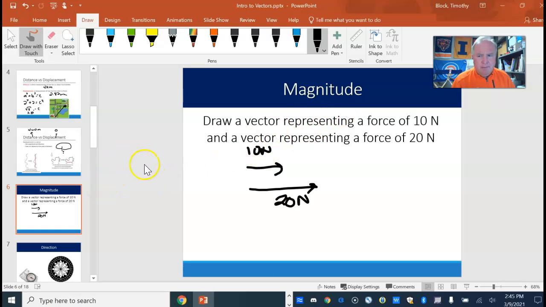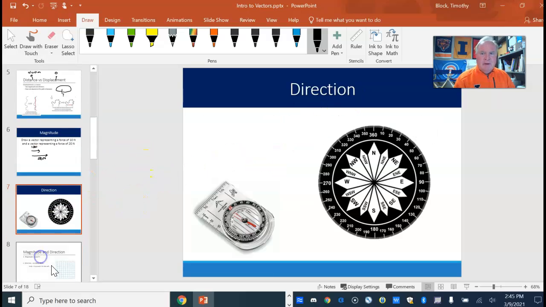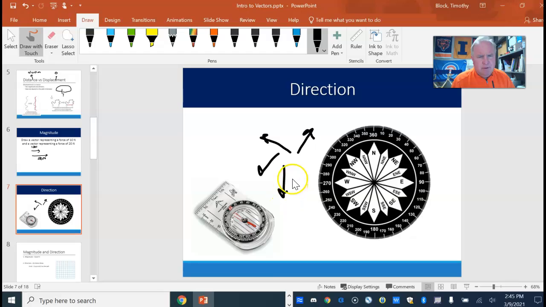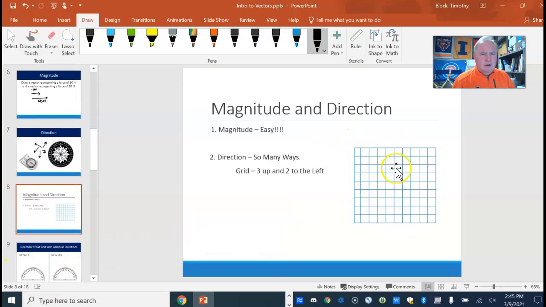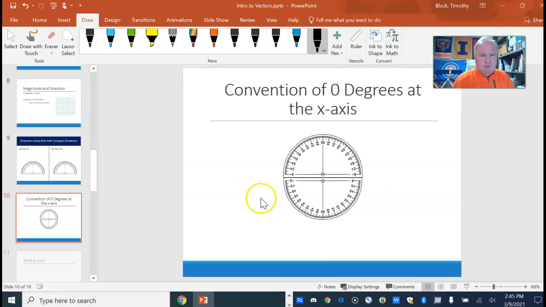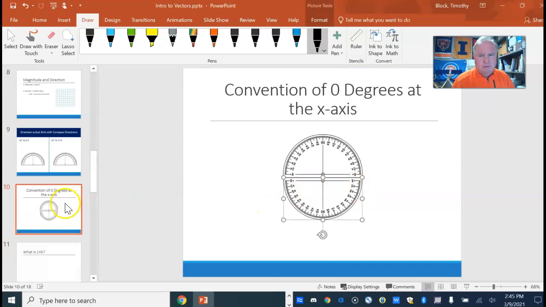All right. We then went through a whole discussion about direction. Direction is much more difficult than magnitude because a vector can be in any direction we decide. And how do we describe that? And so we went through all the different ways that they tried to describe it with the compass. The compass is a little bit wrong because there's so many different possibilities. There was this 0 through 360 that they use in aviation. We could use a grid, but we came down to a very simple way that they use very often.